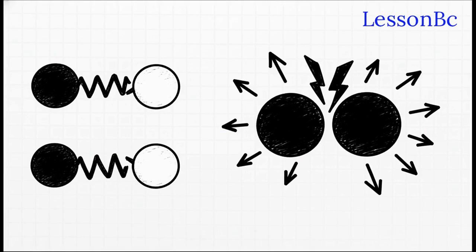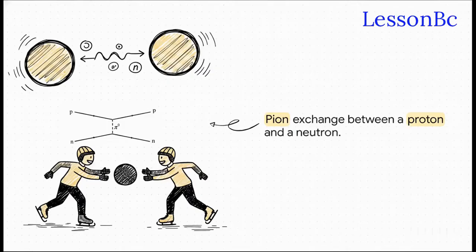Now, the crucial thing here is understanding its unique properties. It has a massively strong magnitude, but it only works over an incredibly short range. We're talking about roughly 1 femtometer. It's also charge independent, meaning it acts exactly the same whether it's between 2 protons, 2 neutrons, or a proton and a neutron. And here's the brilliant part. At distances below 1 femtometer, it actually becomes a repulsive core, preventing the particles from just collapsing and merging into each other entirely.